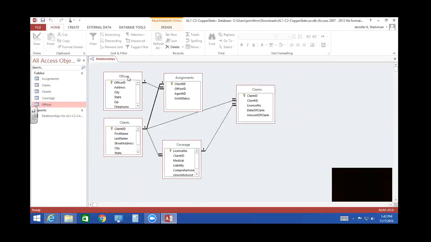Okay, those of you who didn't get this one done, this one-to-many, make sure you have it. Creating the one-to-many relationship with the office ID field in the offices table and the office ID field in the assignments table. Because what we're getting ready to do won't work if you don't have it done. We went from the client ID in the clients to the client ID in the assignments. That's what we wanted to check off your list. Great. Thank you.